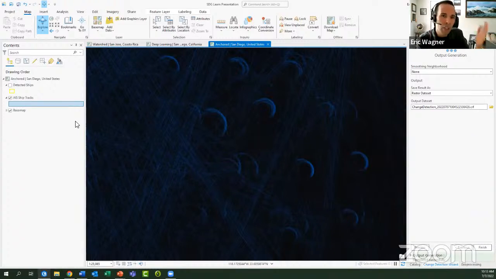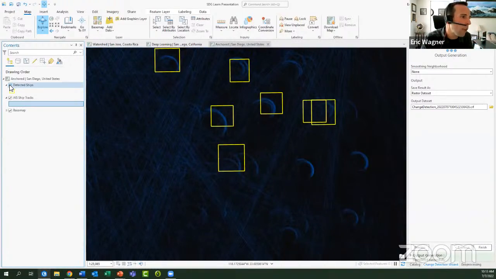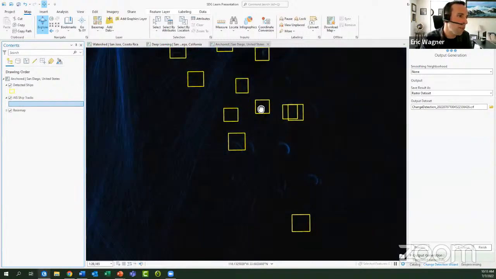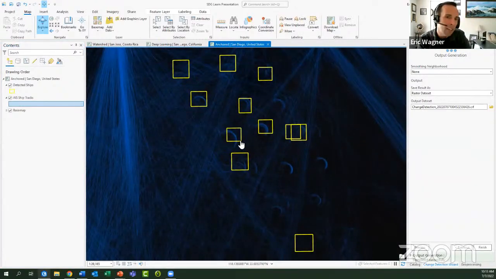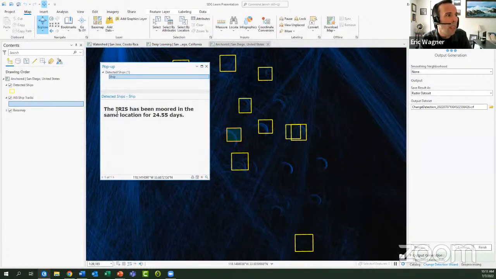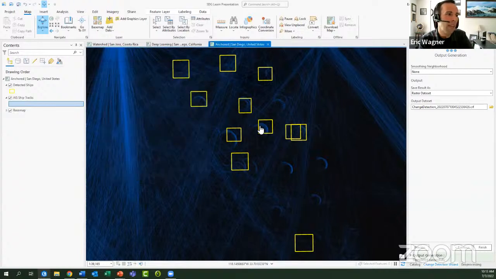So if I overlay this ship tracking data with the deep learning information about where I believe ships are located, I can determine, for anywhere that I have one of my detected ships and one of those arcs going back and forth, I can click on it and it's going to automatically tell me which ship that was, if that information is recorded in the ship tracking data, and how long it's been sitting in that location. So if we wanted to start to quantify some of that pollution information, like George was talking about, trash being discharged, particulate matter being discharged, we can begin to understand that.